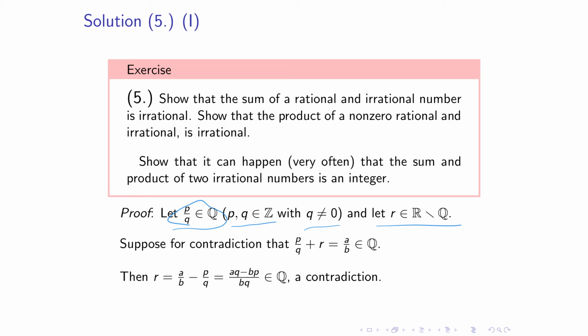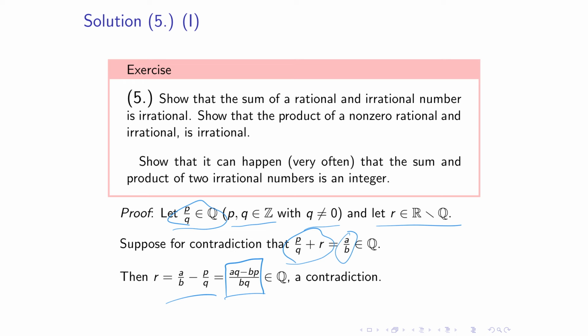And we will suppose for contradiction that when you sum these two together, you get a rational number. Well, again, what does it mean to be a rational number? It means that you have an integer a, an integer b, and b is not 0. I'm talking out some part of the logic here more than I am writing it out, but it's just to be quick and hopefully somewhat clear. And so, okay, from that, what do we get? Well, we can certainly subtract p over q to the other side. We can add fractions in the way that we know that rational numbers work. And this is consequently a rational number.